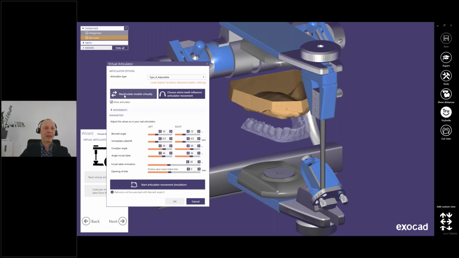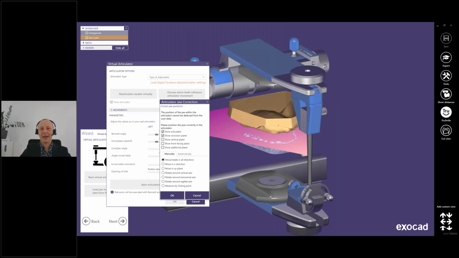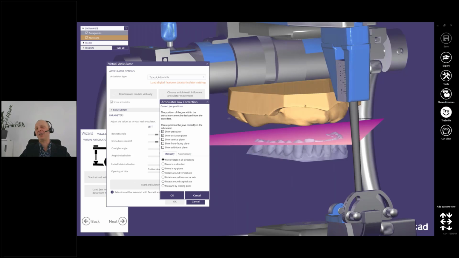So I click rearticulate models virtually now just to check. The position is not bad. I can live with it. Okay, I can rearticulate my models, but the question is, what happens in the real world? Are my models correctly articulated in the real world or not?